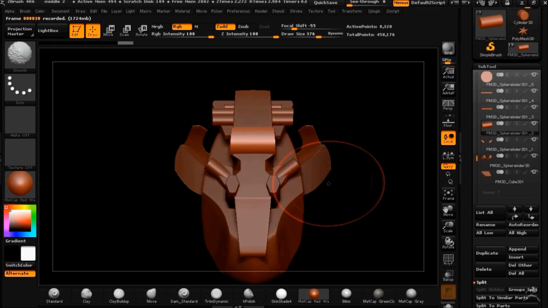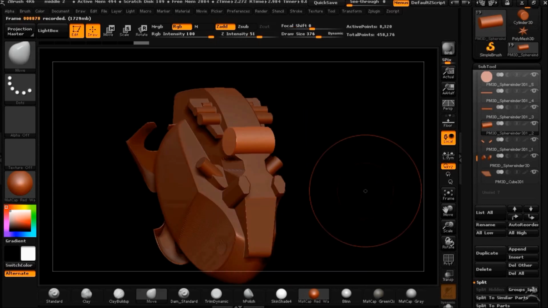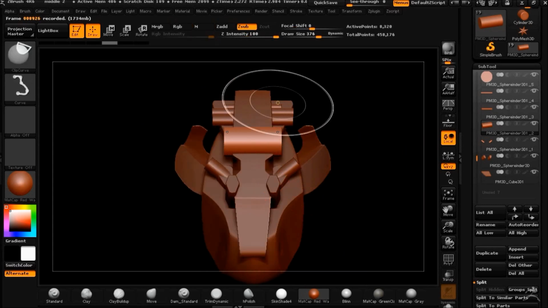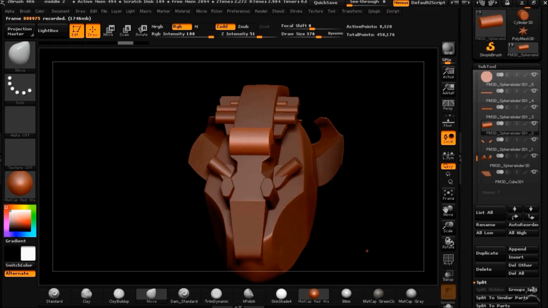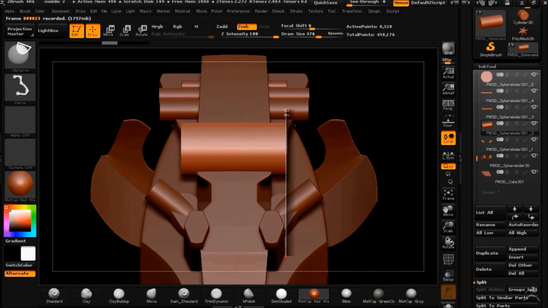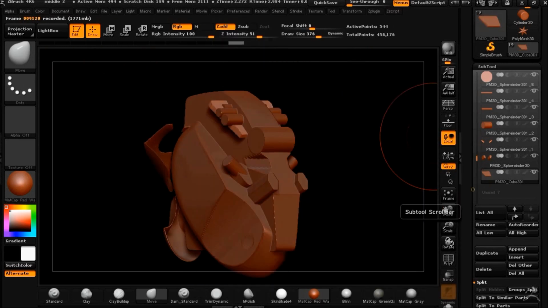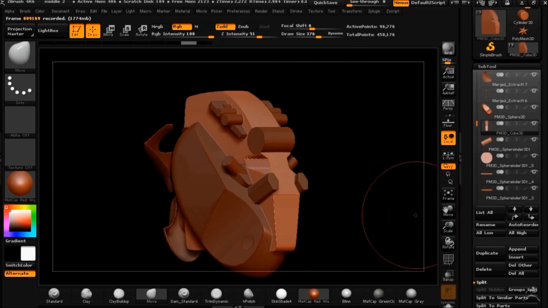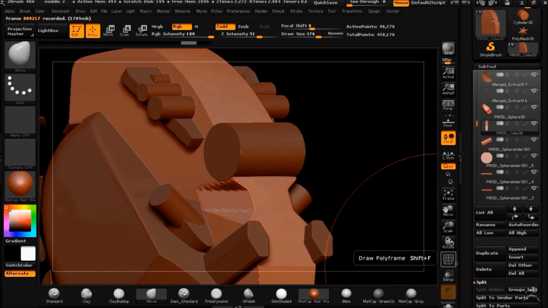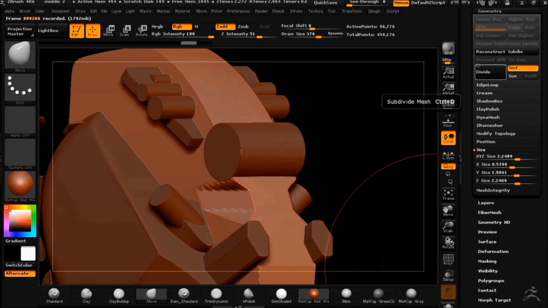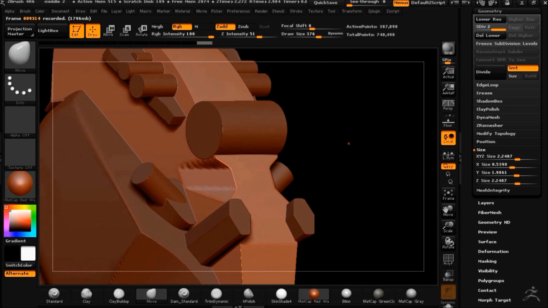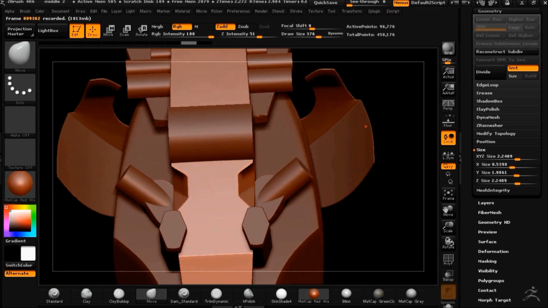If you press Alt and then click on the mesh of the object you want to select, with the left or right mouse click, depending on which one you use to select, it will switch to that subtool.